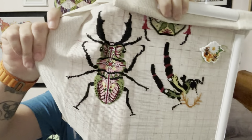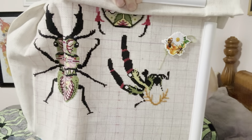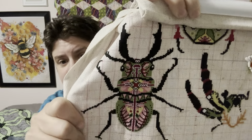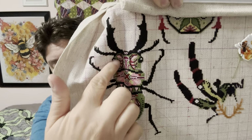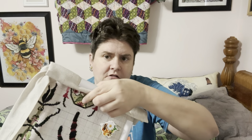So I finished my stag beetle and I already moved on to the spider. He is cool. There were 2 colors of backstitching in this one, black and then white on the middle part. He's really charted as being more of a brownish color, but I wanted all my bugs to kind of match. So I just switched out some of the colors for the watermelon-y colors like the scarab. And same thing for the spider.